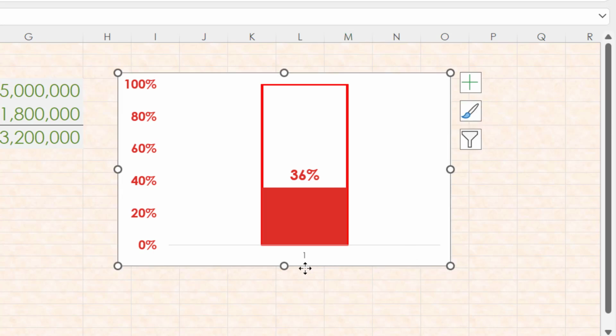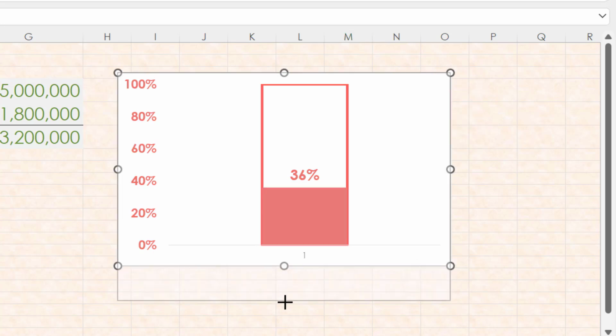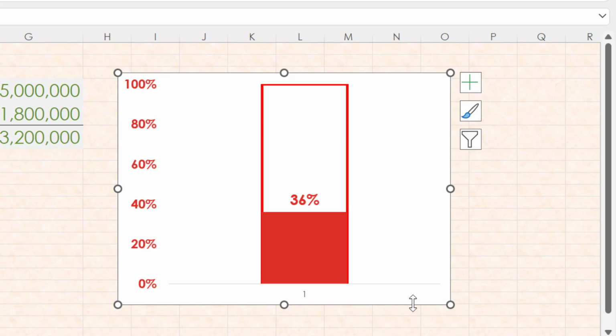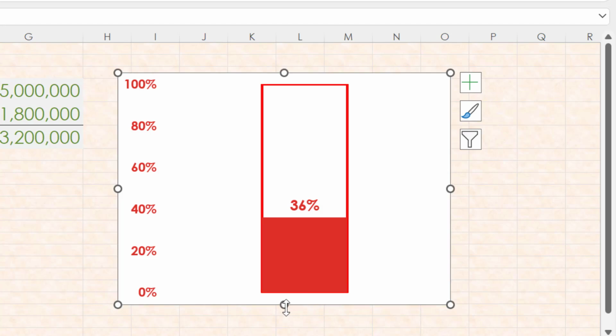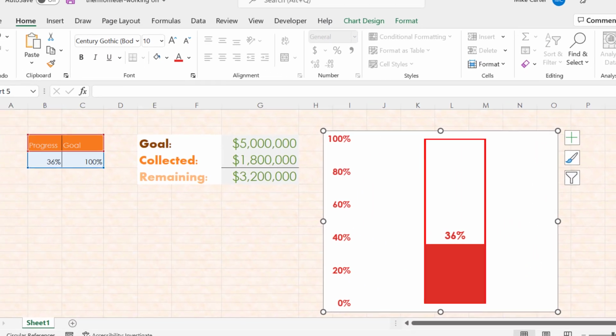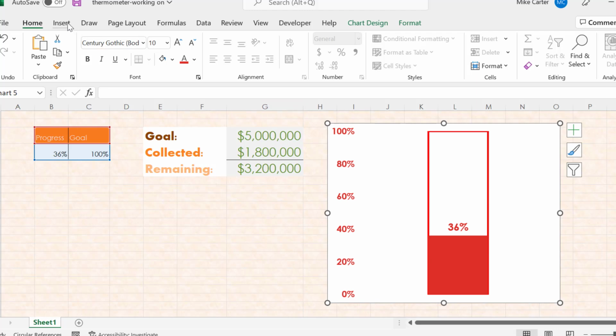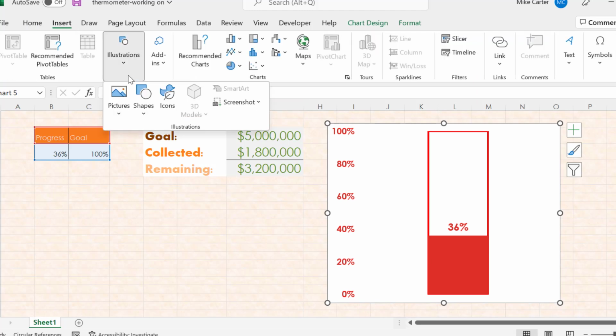And what I'm going to do now, because I want to finish this off, we're actually going to add a shape to this one to add in the thermometer effect. So I want to get rid of this line because it's sort of bugging me here. So get rid of that. That's going to allow us some space to insert our circle. Doesn't have to be perfect, but I've tried this a few times. Sometimes it looks great and sometimes not so much.